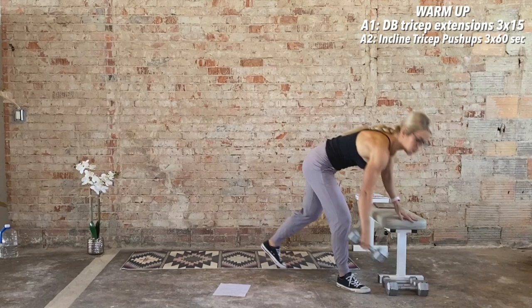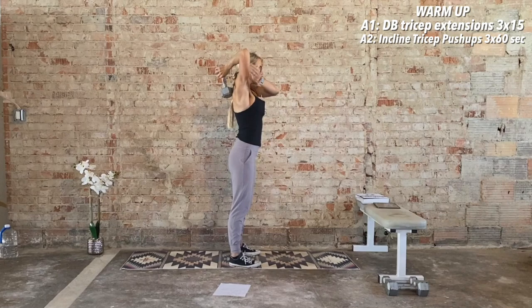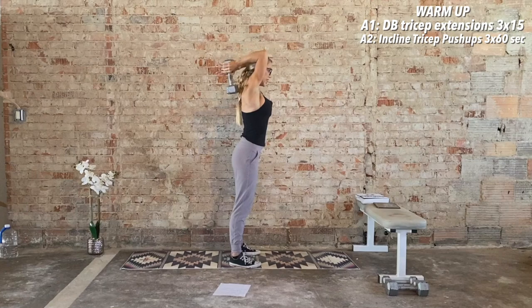We got 15 tricep extensions, so dumbbell goes overhead. Equally distribute that weight in both hands from here. Hinge at the elbows. We should feel a big stretch along that tricep muscle. And then we bring it up, contract the tricep muscle. So control it down, bring it up. We have 15 total at your own pace. Let's go.